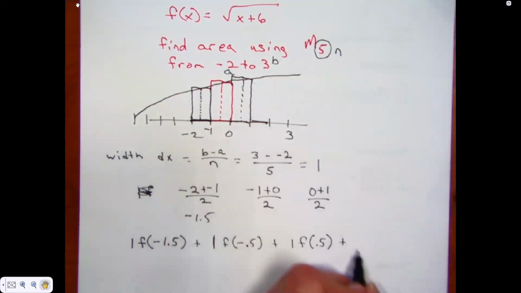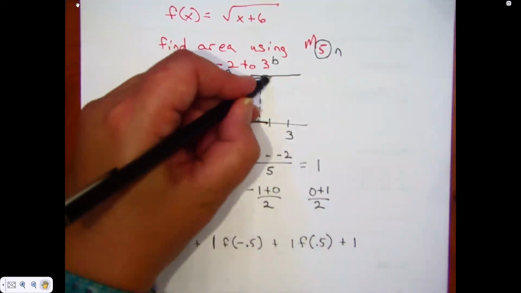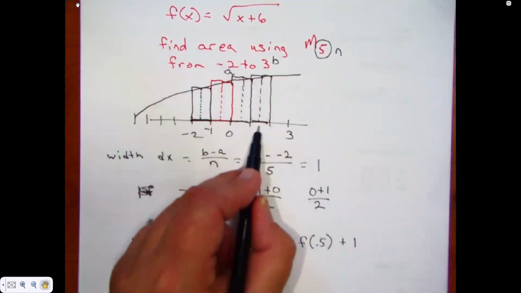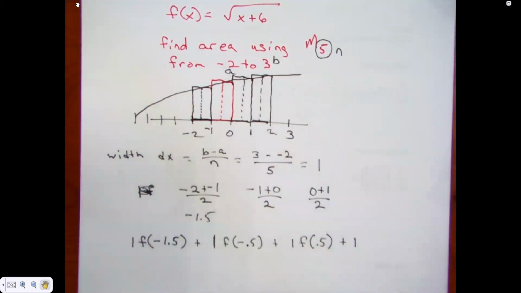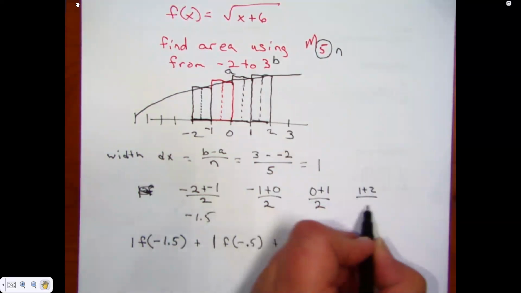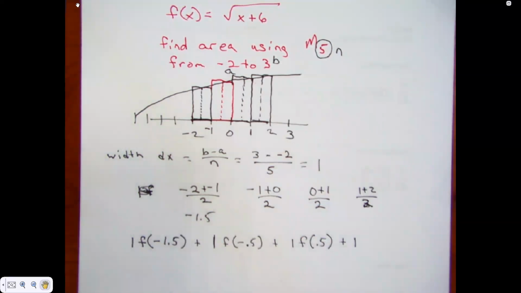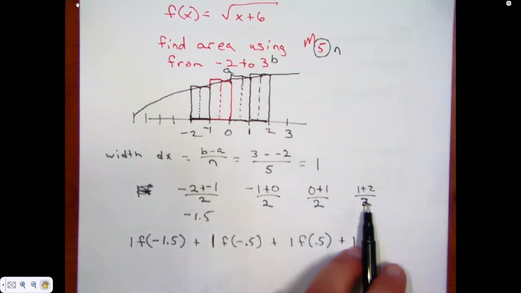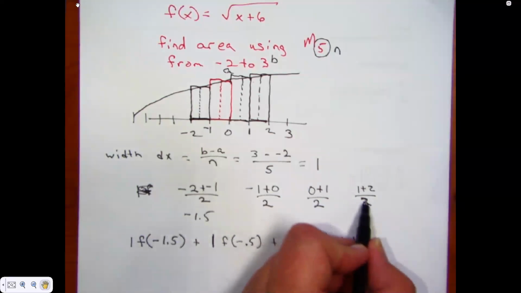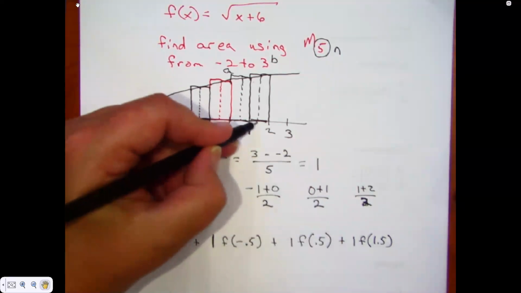Next one has a width of 1. My height is up the middle, a little bit over, a little bit under. Where am I there? This is 1, this is 2. I'm at 1.5. If I don't know for sure, or it just seems too tricky, add them up and divide by 2. I gave you a trig problem. I took that one off. I'm like, we don't need that today. So that would be f, and my x value is at 1.5. I still have to go find my y, but I know my x value is 1.5.